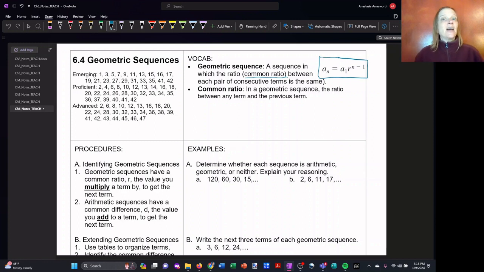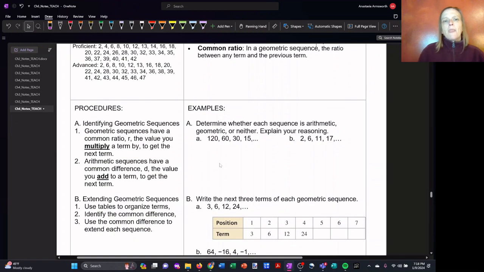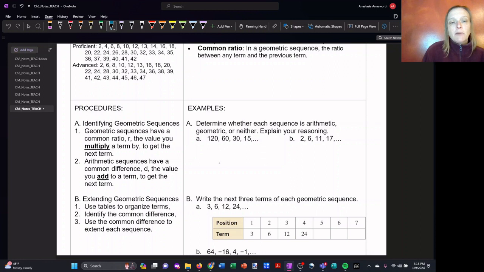First, let's make sure we can identify a geometric sequence and differentiate it from an arithmetic sequence. So geometric sequences have a common ratio. It's the value you multiply by to get the next term in the sequence. Whereas an arithmetic sequence has a common difference. It's the value you add to a term to get to the next term. When you're given sequences like this, these are the y values. It's assumed that the x values are 0, 1, 2, 3. There is a fixed pattern already in the x values, so we're just looking for a pattern in the y values. So, what is happening here?